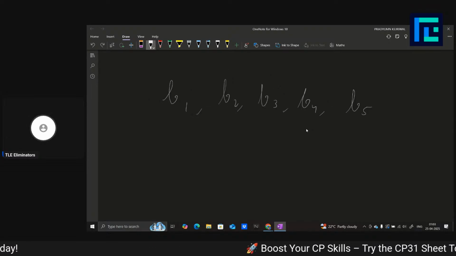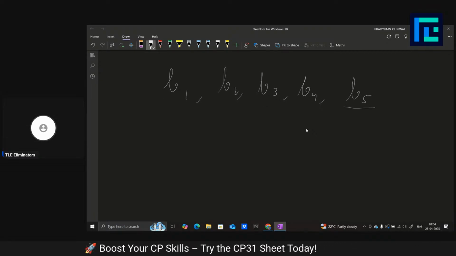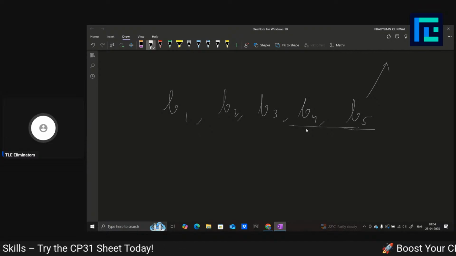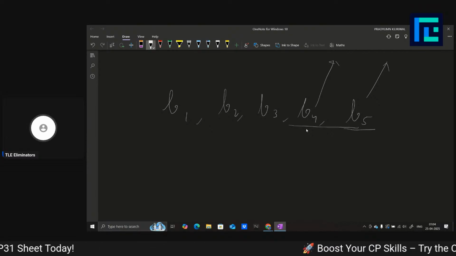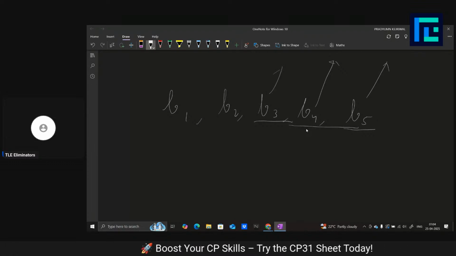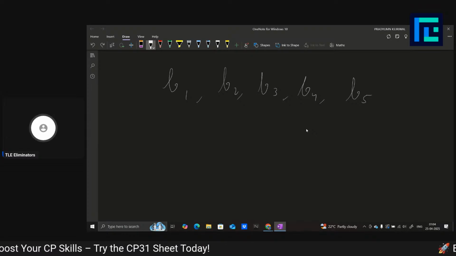We'll store that. And also what we'll store is, if I just want to map B5, then what is the rightmost that I can go? Then if I want to map B4 and B5, then also what is the rightmost that I can go? Then B3, B4, B5. So all of these values, of all the prefixes and all the suffixes, I'll store beforehand.